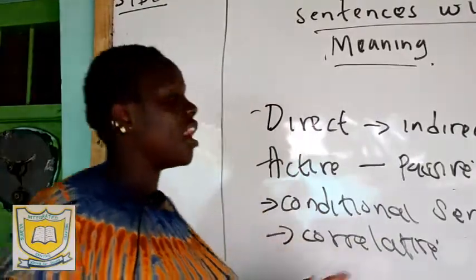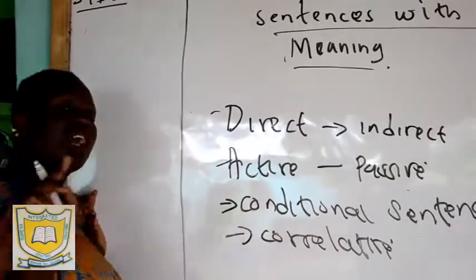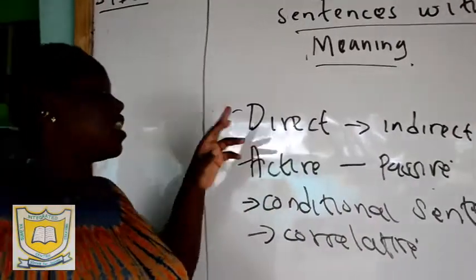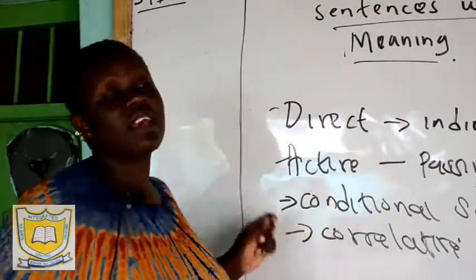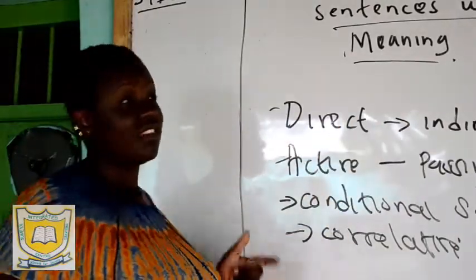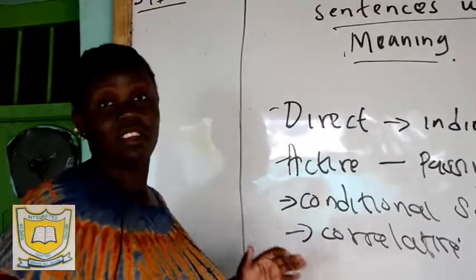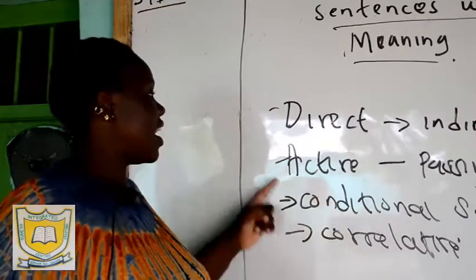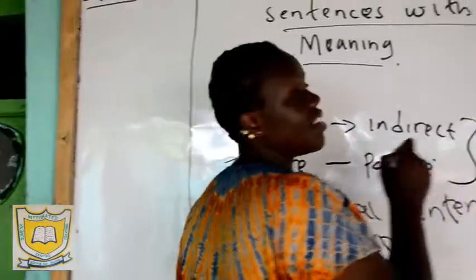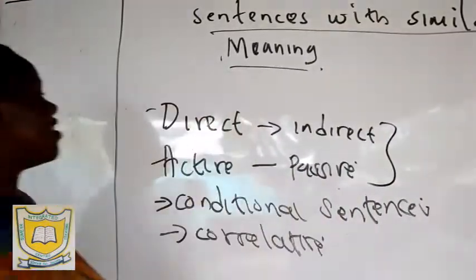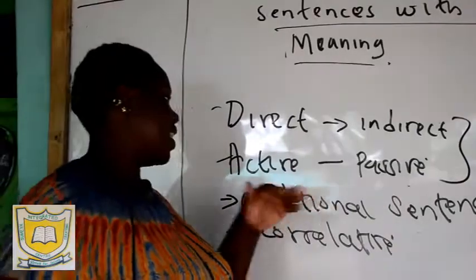Speech marks. Here we simply report what the speaker said. And you realize that when you are changing sentences from the direct speech to the indirect speech, pronouns change. For example, you say "we are eating," and when I change my sentence into the indirect speech, I'm going to say "they were." So we is changing to they. I said you go back to the notes and check. Direct speech and active speech, if you don't know tenses, there is no way you are going to change the direct speech to the indirect, or change an active sentence to a passive sentence. You go back and check on that.